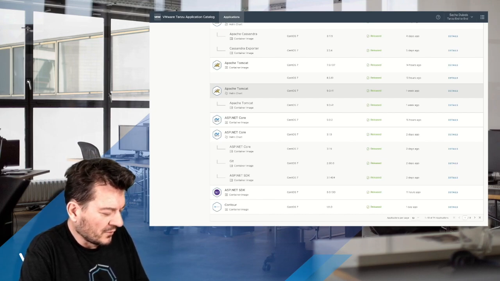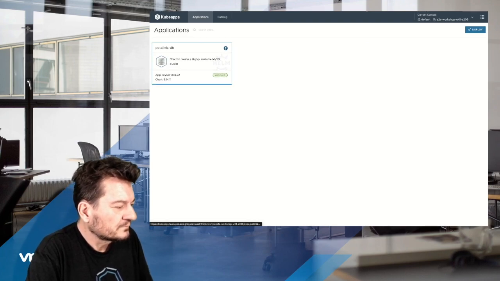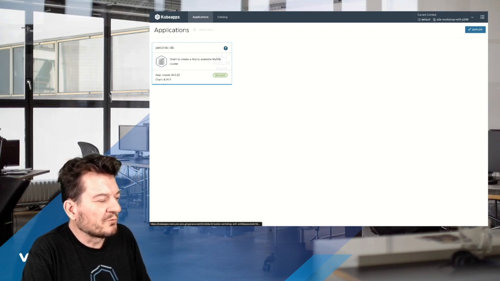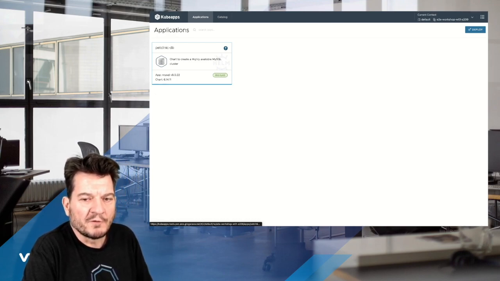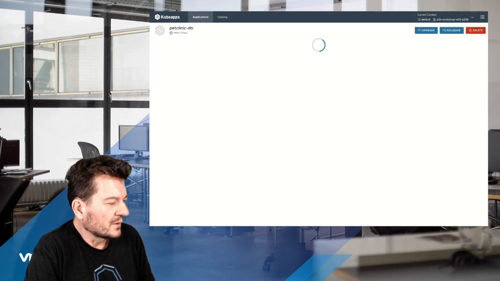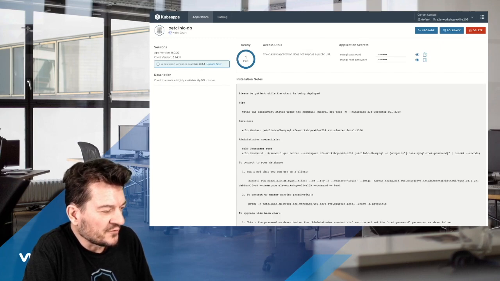And for our application use case, I'm using the Pet Clinic DB. That's a MySQL database deployed from the Tanzu Service Catalog. And when we take a closer look, you see that the database has been successfully deployed.